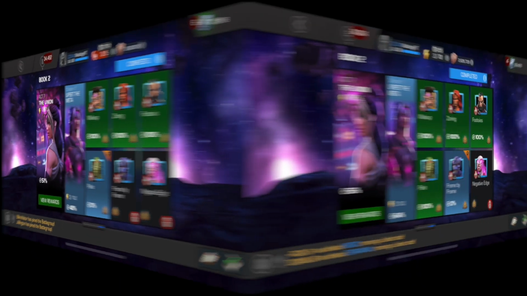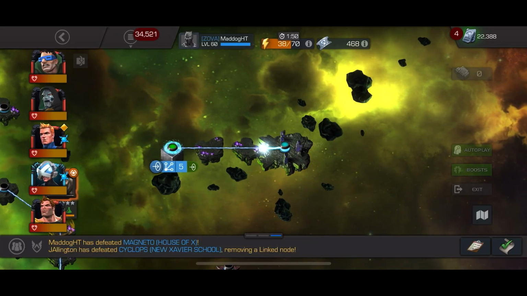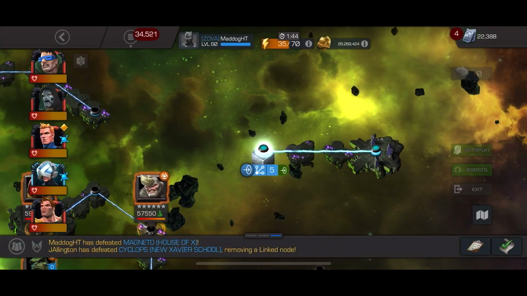This is 7.2.4, and we're going up the fifth path that I took. And this one has Mixmaster, Light 'em Up, Counterstrike, and Incinerate and Shock Vulnerability.